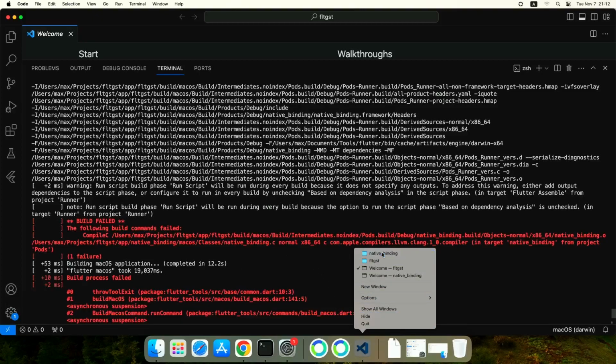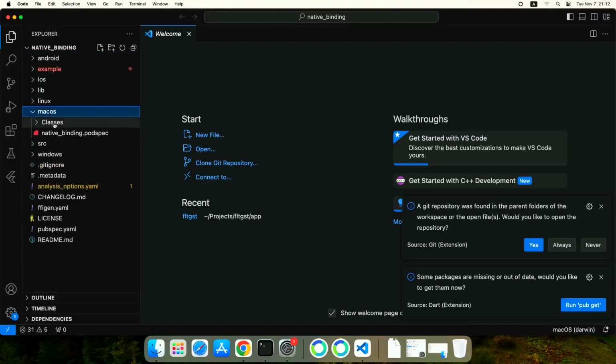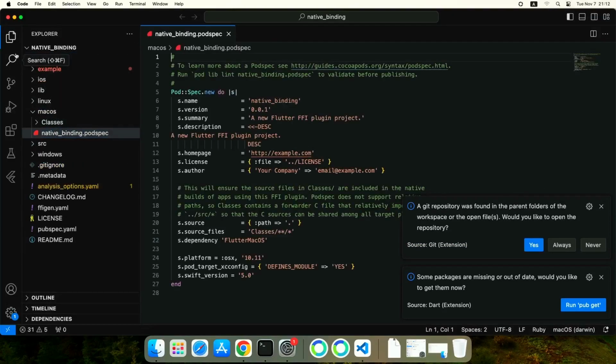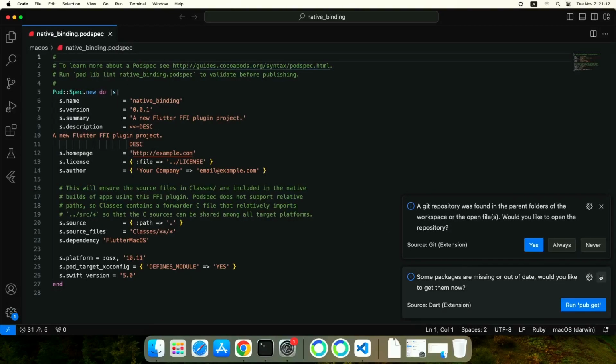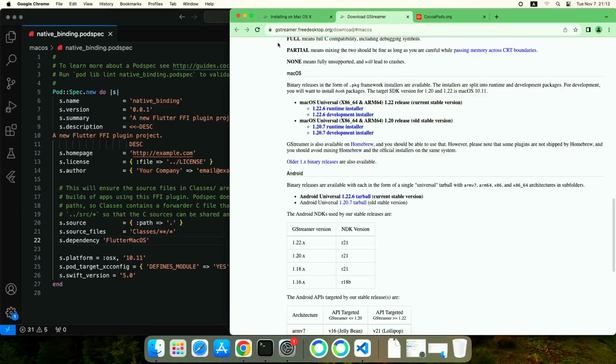Open our native binding. What we need to modify is in the macOS podspec. And we can reference the documentation on GStreamer.